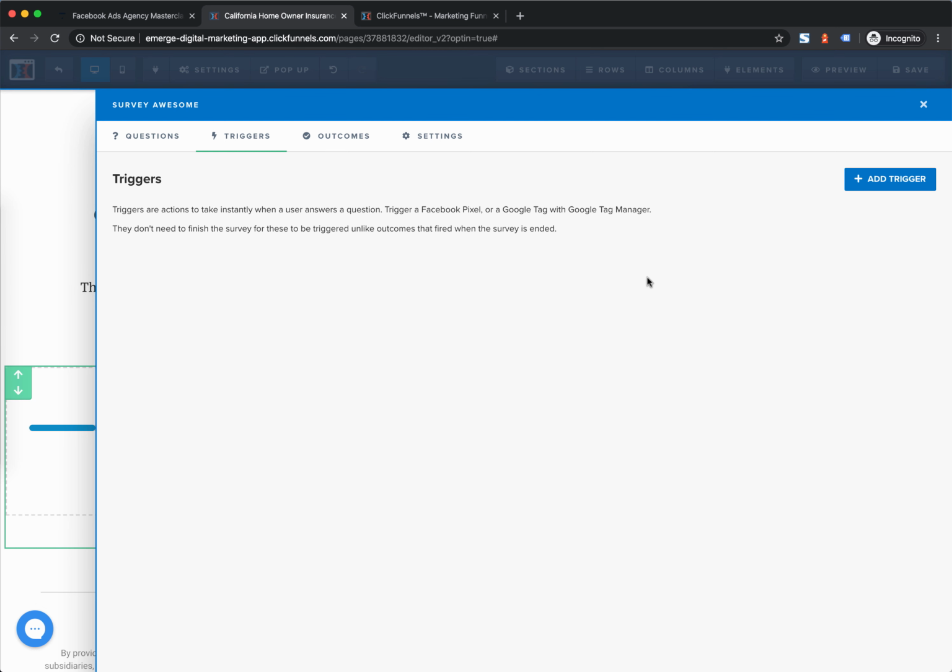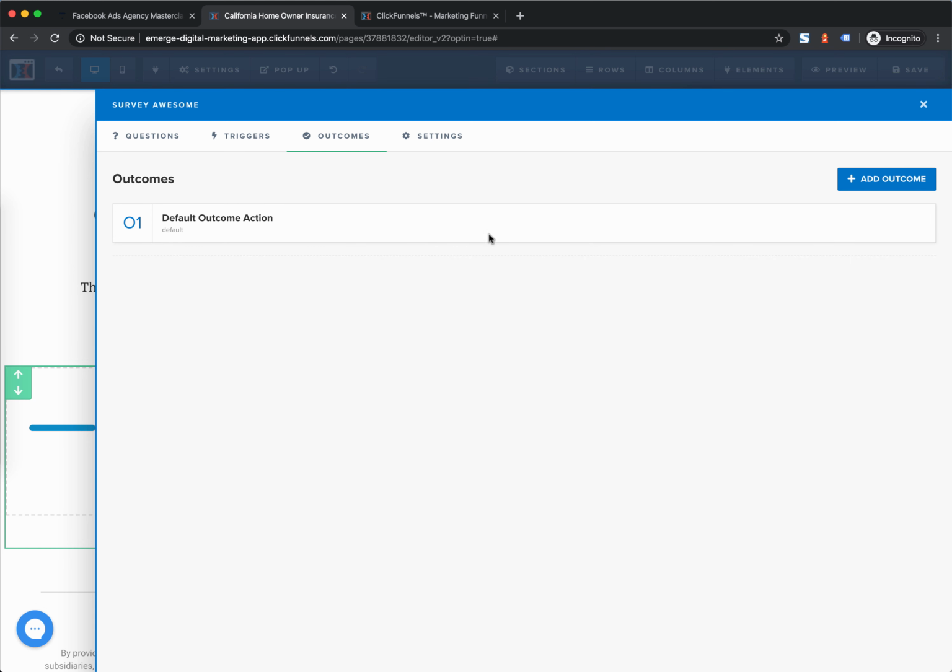Google Tag Manager, you're probably not going to need that. I don't have it set up. For this type of thing, it doesn't really matter. But if you have a survey and you want to know who's answering, so maybe you want to retarget those people based on their home value, you can do things like that, which is really, really cool. Again, completely advanced. I'm not going to go into that here. Here, I'm just showing you how to use this specific funnel.